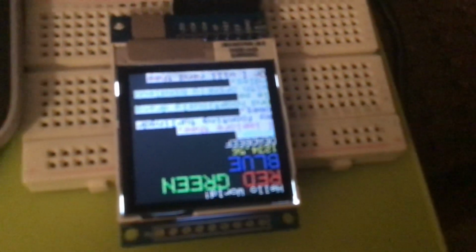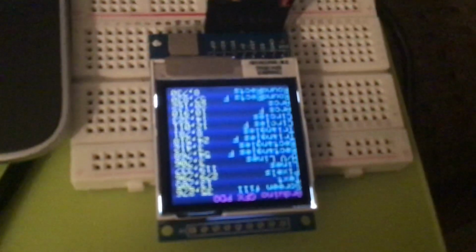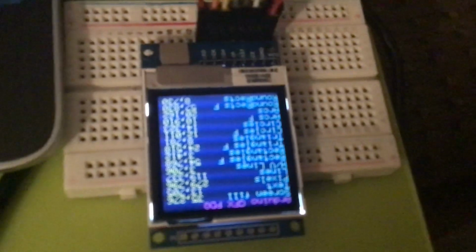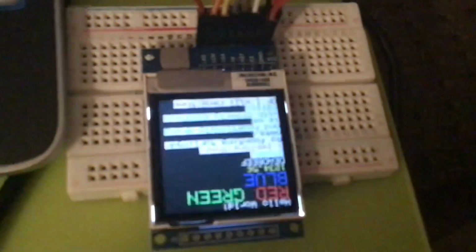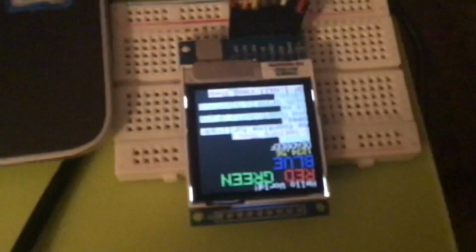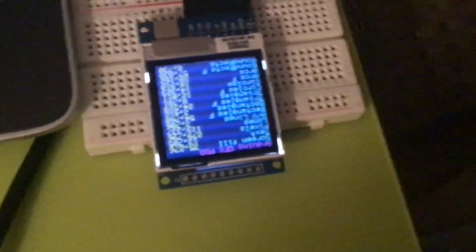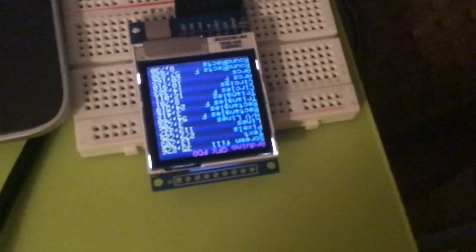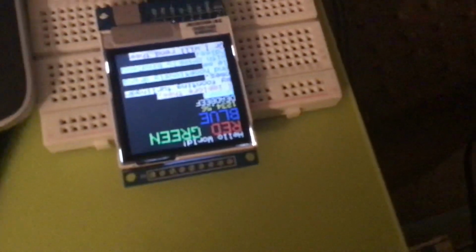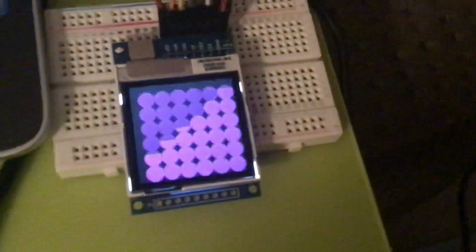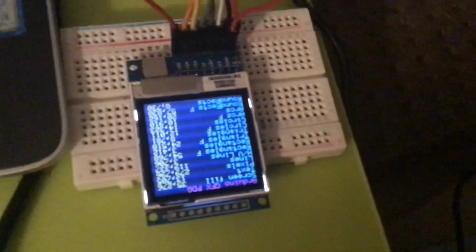But as you can see, it's working just fine. This library even drives it better than the last library I showed you in my last video. It goes very fast. If you want to, you can add delays between each graphical operation. But it has more drawing functions than I think the Adafruit GFX library and the TFT eSPI library do. I think it just adds arcs, and maybe some other ones. Okay, it's re-uploading the code to make it not upside down.